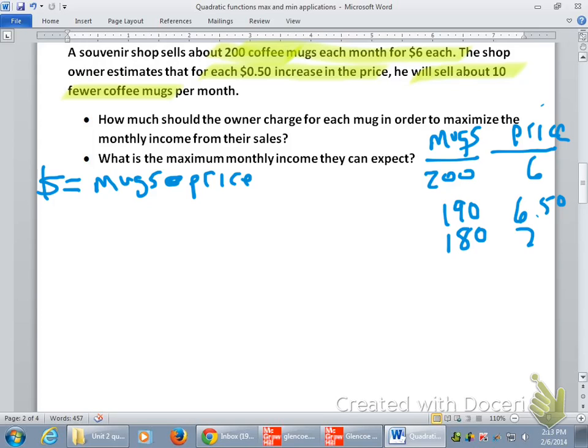25. Oh, that's interesting. Okay? Because originally he changed the price and it went up by 35. He changed it again by the same amount, but it didn't go up by 35 again, did it? It only went up 25. Let's do that one more time. What if he does 750? That's only 170 mugs, right? Is he still making more money?